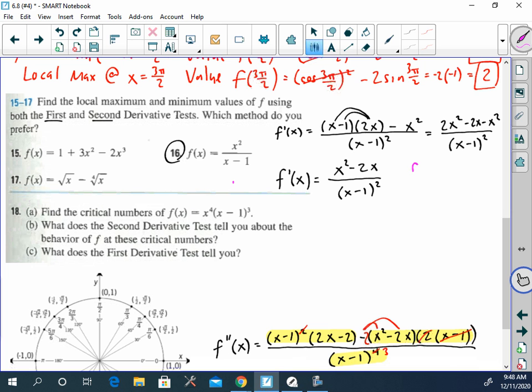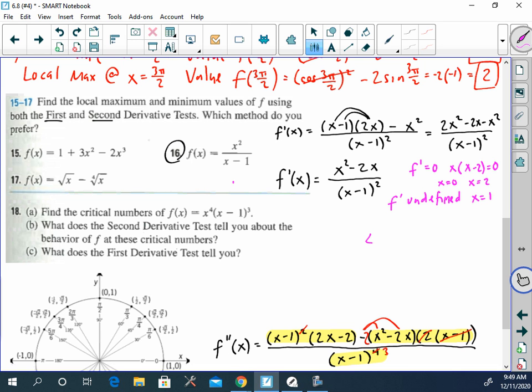So I'm going to set my first derivative equal to 0, and I'm going to factor an x out. So then I've got x minus 2. So wouldn't it be at x equals 0 and x equals 2? You guys okay with that? And then I'm going to set the denominator to 0 also, because sometimes there's weird stuff that happens there. So first derivative undefined. And wouldn't that be when x equals 1? That's when the denominator here would be 0.